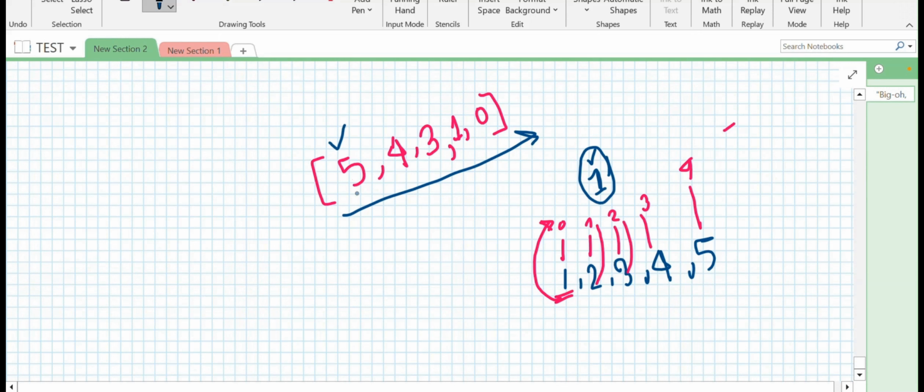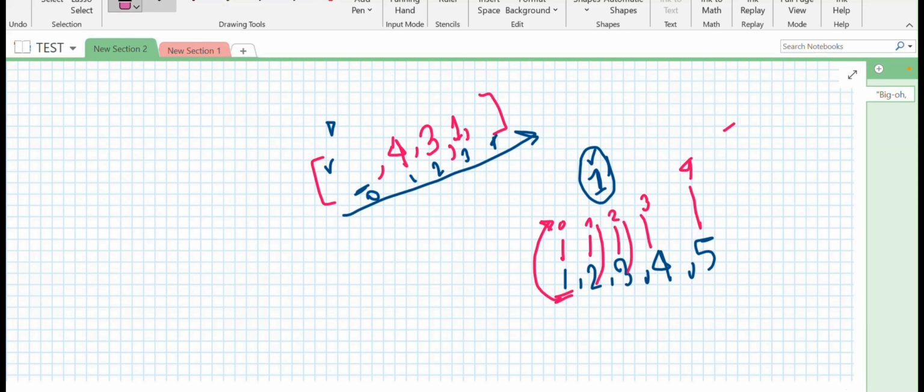Like for 5, the correct position is index 4, right? This is index 0, this is 1, 2, 3, 4. So I simply swap 5 with the element at index 4.